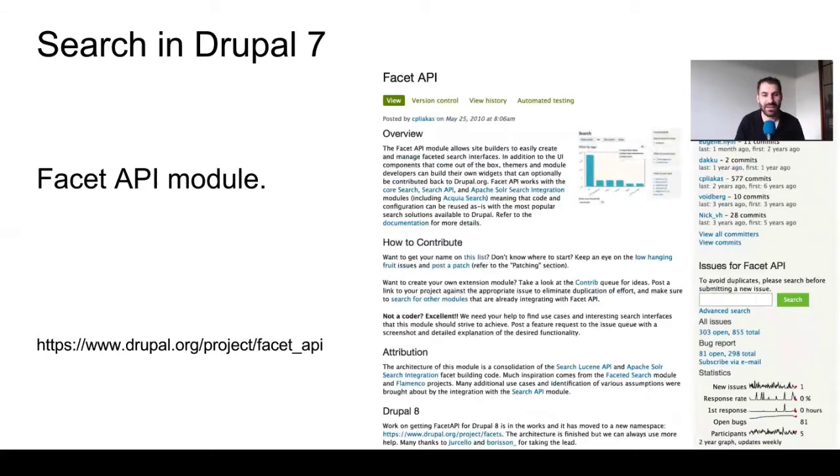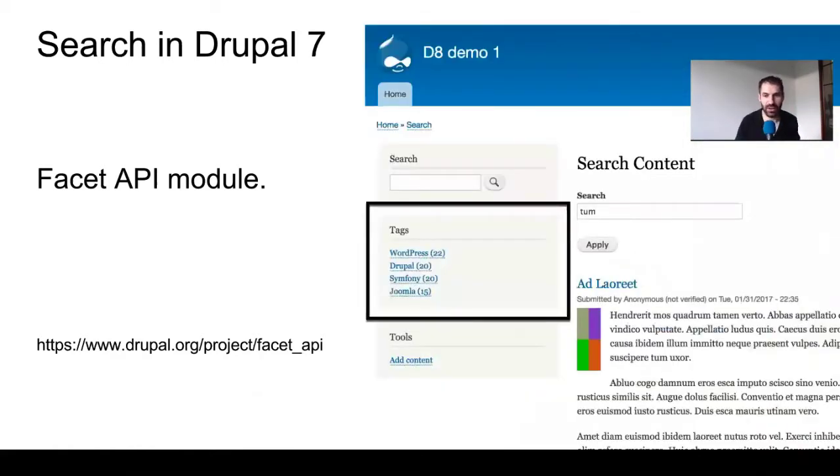And then you have Facet API. Now, facets are those things that appear in, say, a sidebar that let you drill down into particular terms. And I'll just go to the next slide and I'll show you an example here. So this is a facet on the tags field, where if you search for something using keywords, it'll return all the tags, and then it allows you to drill down further into other results. And you might have multiple facets.